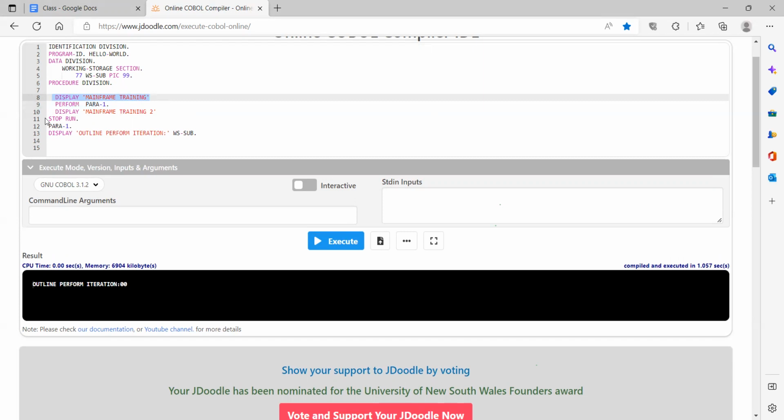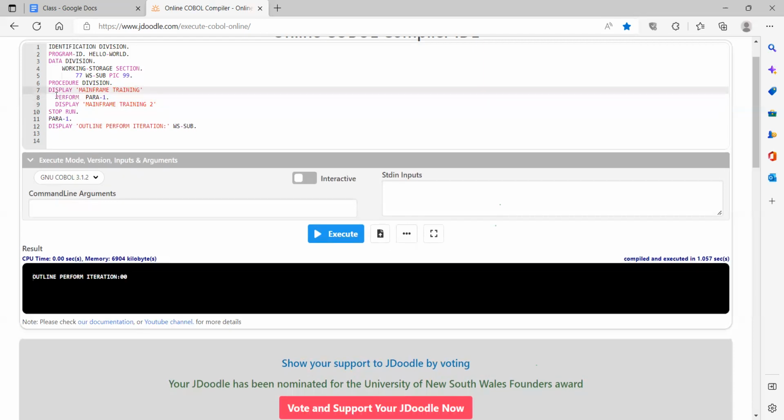Can anyone tell me why the control is coming only for the first statement, and why it is not going to the third statement directly? I have told you this multiple times. Can you recall that? Yes, sir. What is that? How does the COBOL logic flow? Top to bottom approach. Okay.